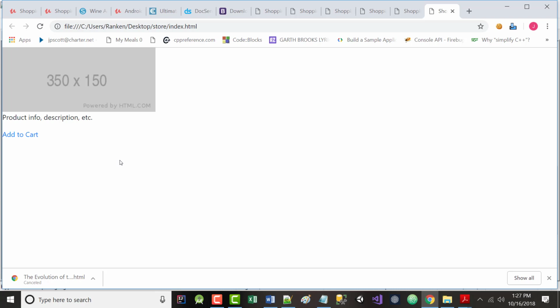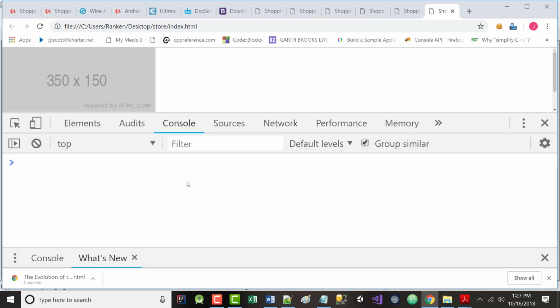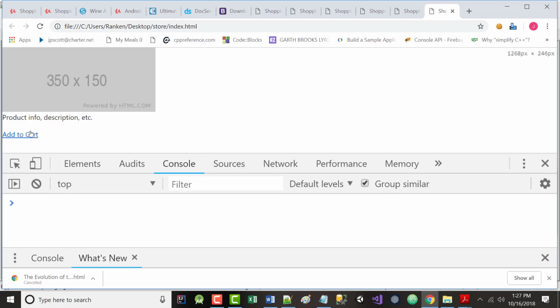Now, if I have any errors when I do this, when I bring up the F12 key, it's going to show me an error right there, and it'll show me the line number over here. I'm not going to try to make errors because this will take long enough to begin with. So I'm going to pull this down. I'm going to click the Add to Cart. See that? Now again, it's not gee whiz, but I'm just showing you that it has now figured out I'm communicating, my HTML is communicating with my JavaScript. Does that all make sense?